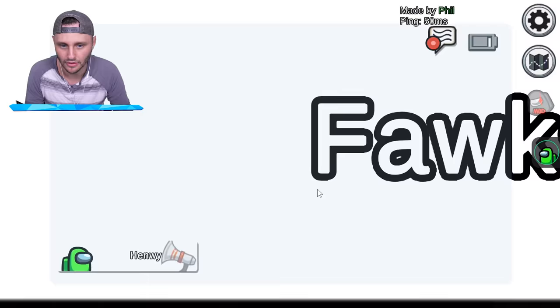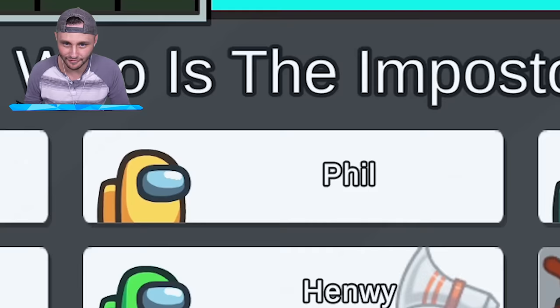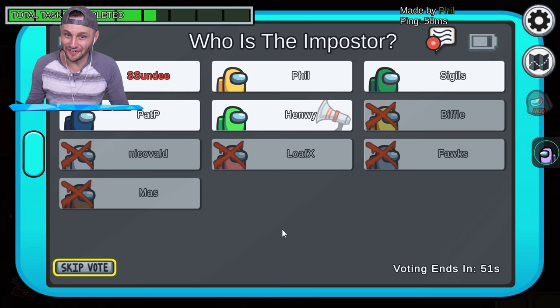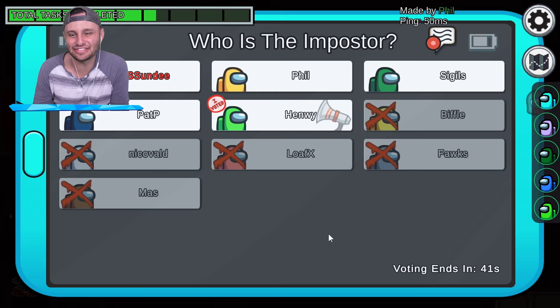Okay, no. Sunday can clear me. We were there in the baby room. Phil? I was not there with you, Phil. I was with Ian. I'm with Sigils. Yeah, 100%. He was pretending to be Henry. All right, boys, you know what to do. Get him out. Get the doctor out of here.